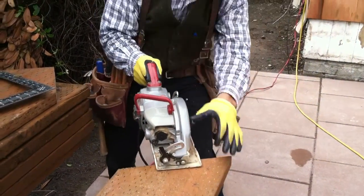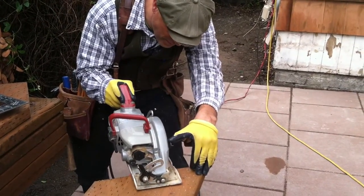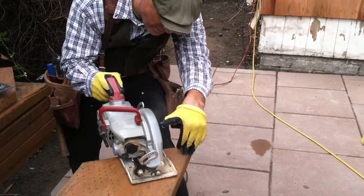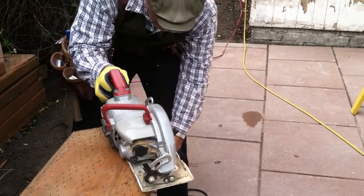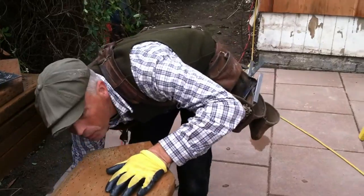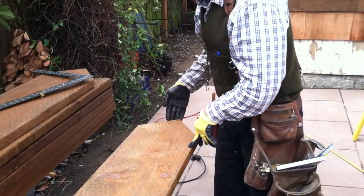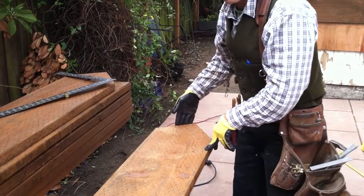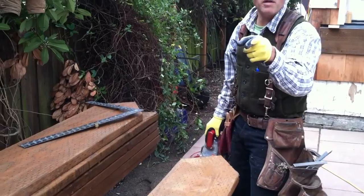I'm also going to cut out the top of the first tread. Put that down there. That's the top of our tread, and that's what ties into the wall. I'm going to come down and cut the bottom next.